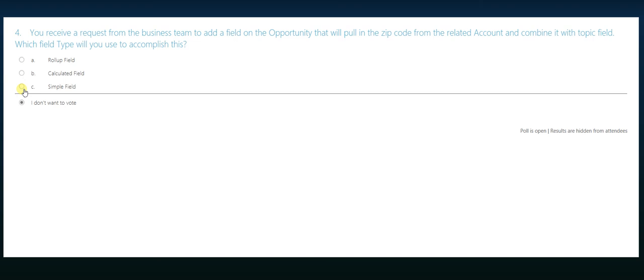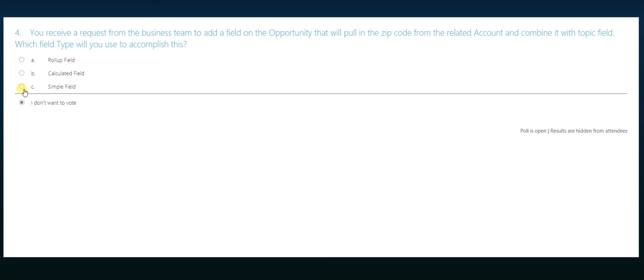All right, the correct option there is a calculated field. A simple field wouldn't do any of those things unless you combine it with a workflow. The calculated field can pull information from the opportunity itself as well as the related record, because the record is in a lookup field, so it can access the information. A roll-up field would only be aggregating data from child records.